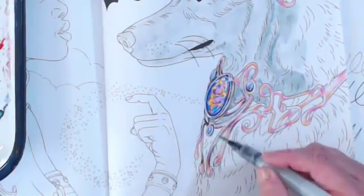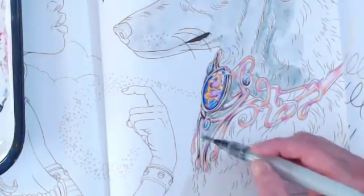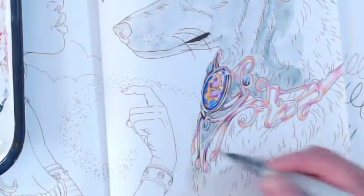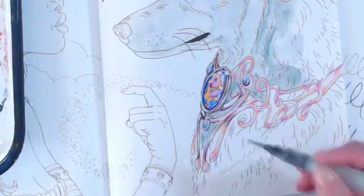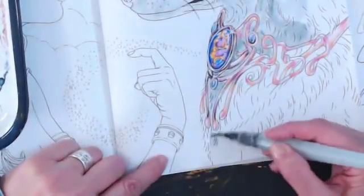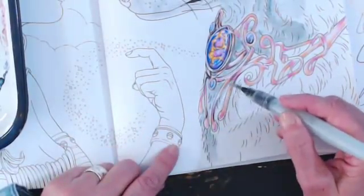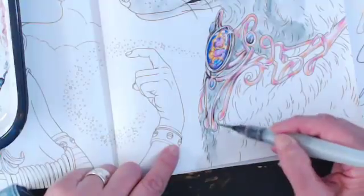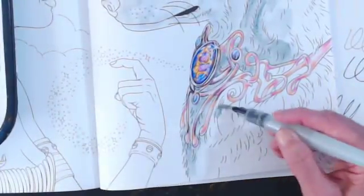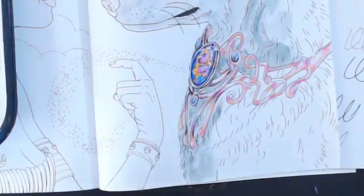So don't oversaturate it. But I just want one nice light coat of gray over the whole wolf. And then if there's any areas where I want white highlights, I'll use my Posca. So I'm not worried about losing any light. I mean, white pencil will go over this, but if you want those extra bright whites, then use a Posca or your gel pen. All right, any questions on that?